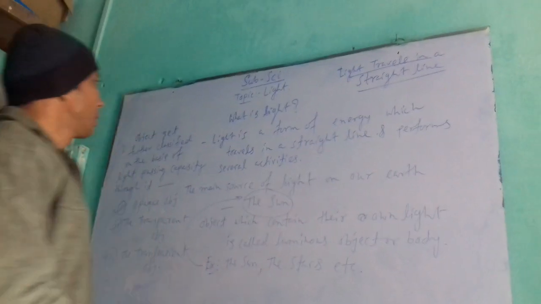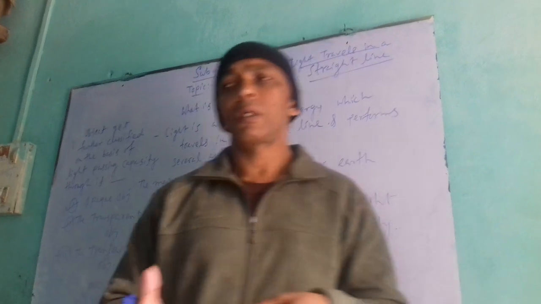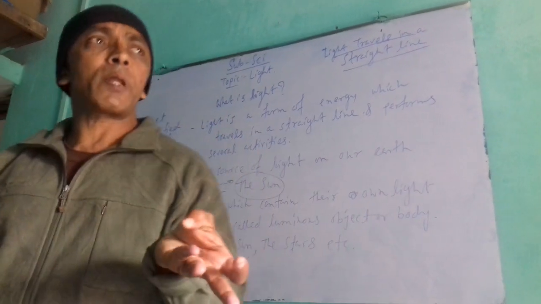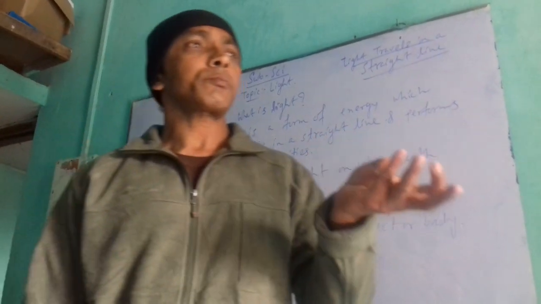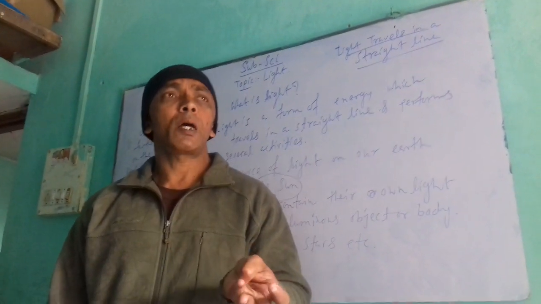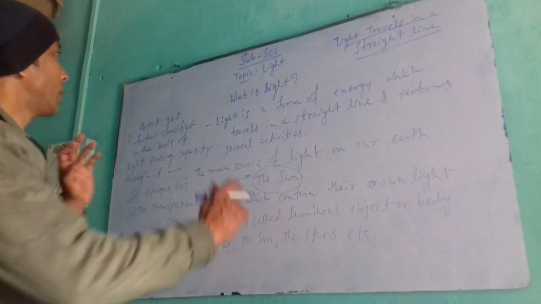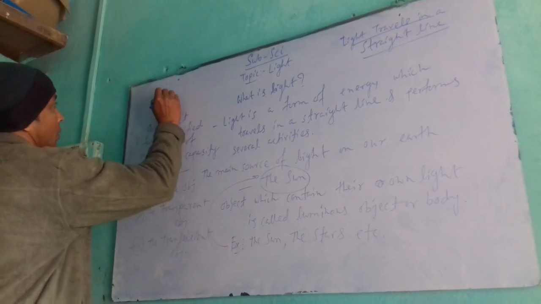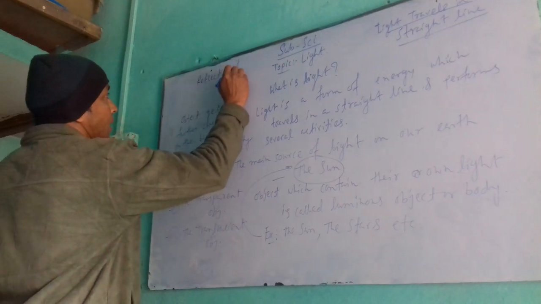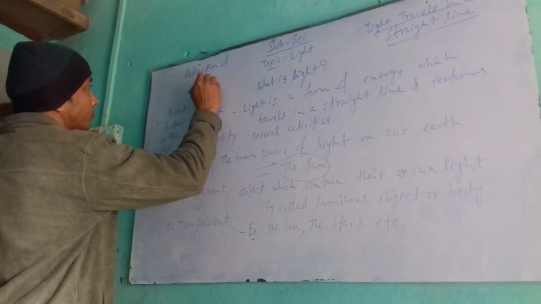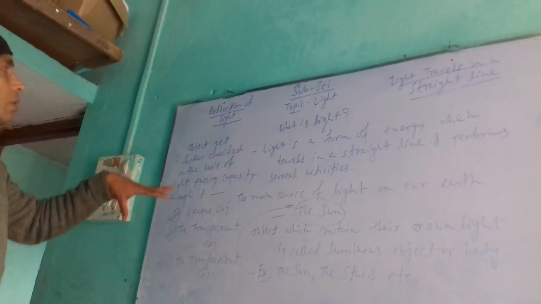So light also gets reflected. How does light reflect? To get reflection of light, it needs several things. The factors are: first, a reflector, either rough or smooth in nature. Second, a source of light or presence of light. Third, an object. Now, what is reflection of light? Bouncing back of light.